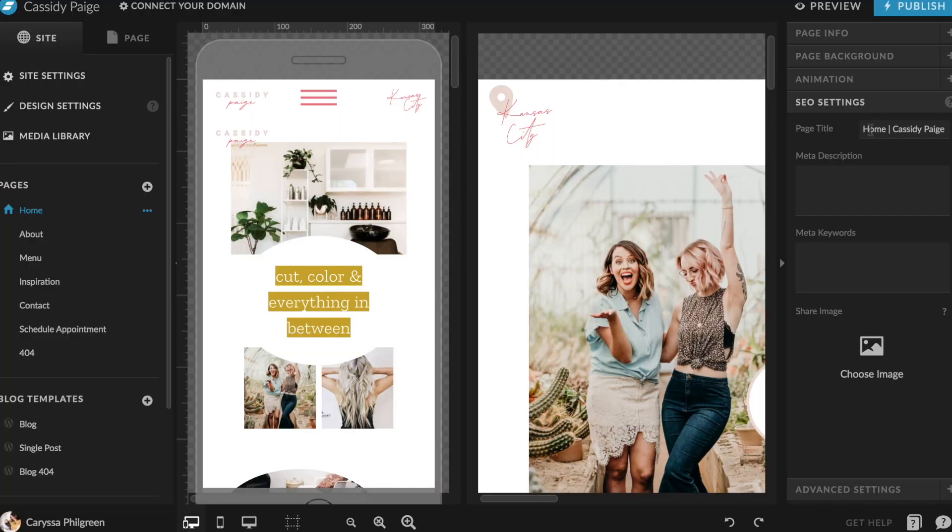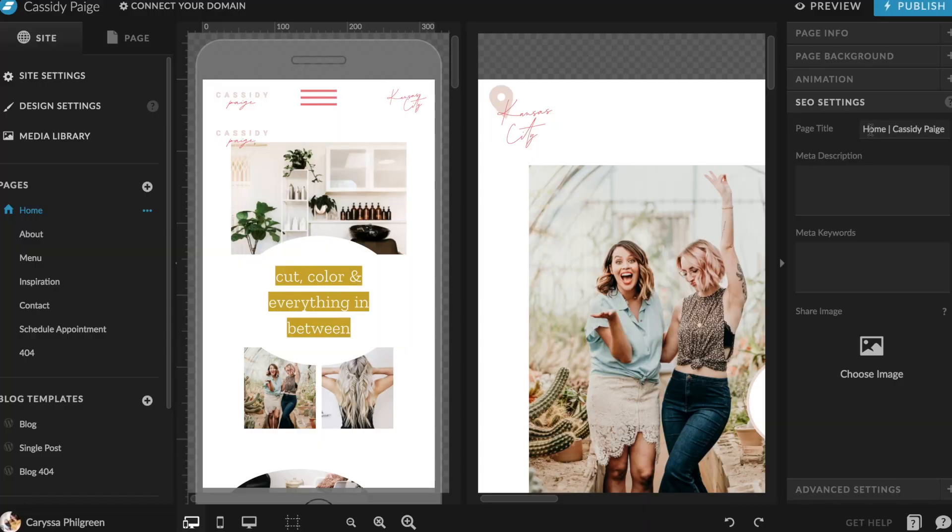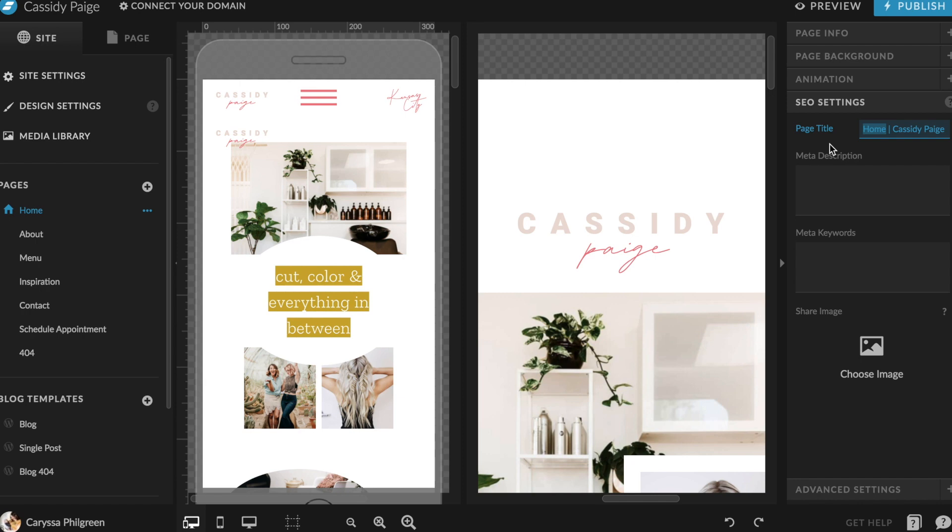The page title and meta description is the content that will show up in Google search results. With the title, it's important to keep it not only concise but also consistent on every page. For example, start with the name of the page followed by a dash and your business name. For the homepage, it might be nice to use the keyword phrase as this first part of the title — so something like 'Minneapolis newborn lifestyle photography | Carissa O'Connell Photography'. Remember to limit it to about 65 characters, otherwise you run the risk of getting cut off in Google search results.